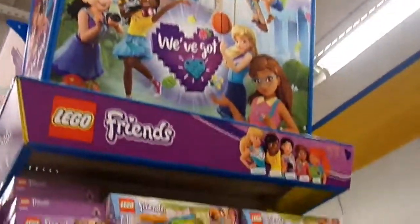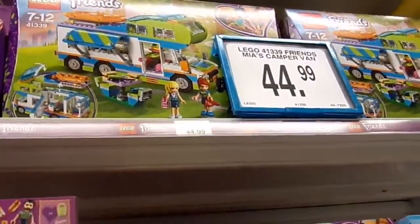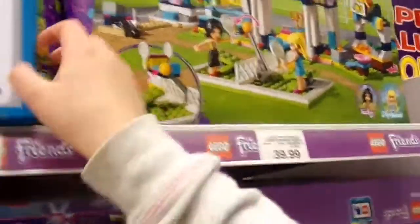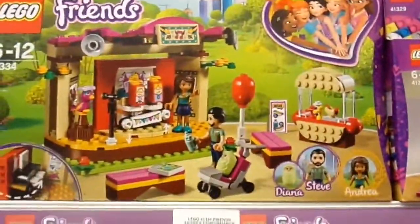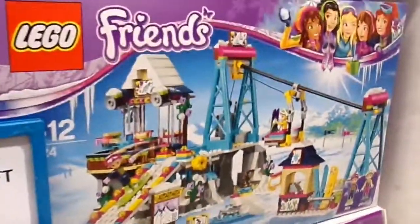Yeah, they're sweet. Here's the Journey Girls. We found Lego Friends. Yep, we've got Mia's Camp Van at the top. That looks cool. I really want to build that. We have Stephanie's Sport Arena. That's a new one. And here we've got Mia's Tree House behind. We've got Andrea's performance, Olivia's bedroom. What's this one? A snow resort. Yeah, that's cool. That looks awesome.